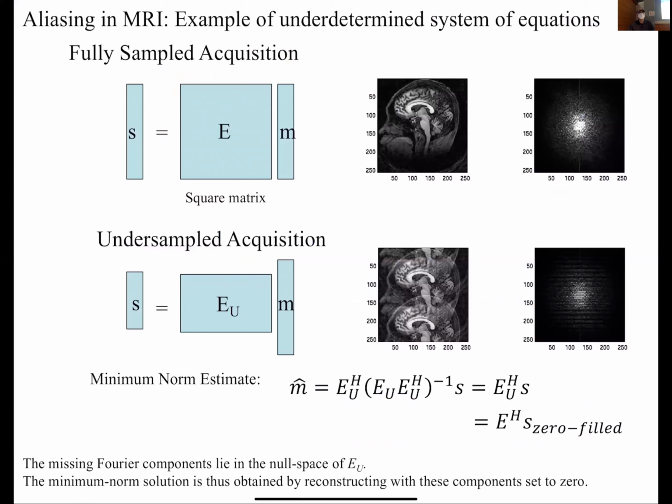To go faster, we need to start skipping lines in k-space, right? Because each line takes time. So we start off with a fully sampled acquisition, and we can sort of go back and forth. If we do an undersampled acquisition, let's say we skip every other line in ky, then we're missing all these lines, and so we know we're going to get an aliased image. Okay. And so what we'd like to do is somehow still go faster, but get rid of that aliasing. And so for parallel imaging, compressed sensing, and deep learning, the whole question is how can I go faster but not have aliasing?